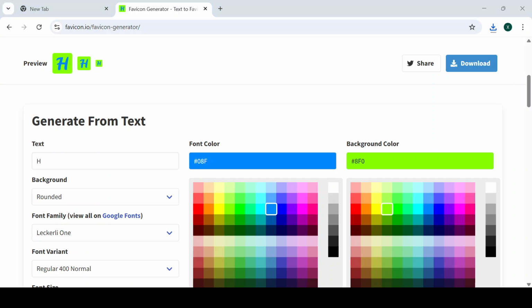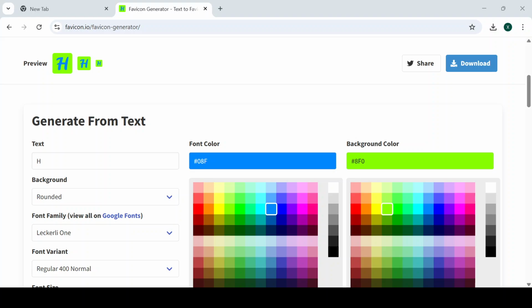Then the next thing is to check out the one I want to use, because when you download the favicon, it comes with a folder. You just open the folder, and it has different file formats inside with different favicons. So I'm just checking on my system which one I should use. I have lots of them, so I'm gonna use this one. I've seen the one I'm gonna use: apple-touch-icon.